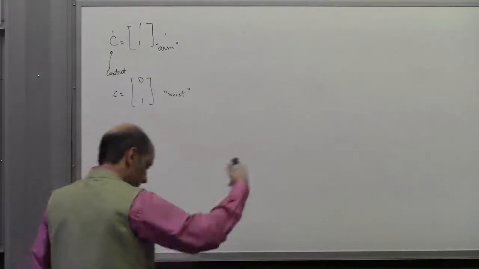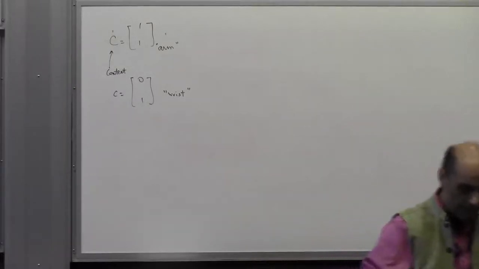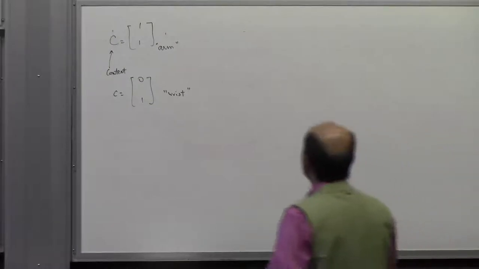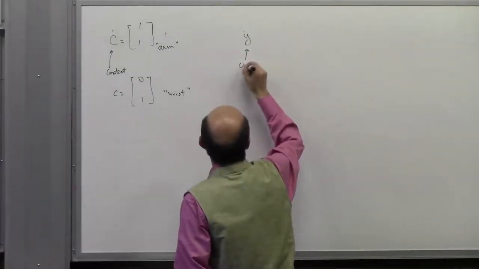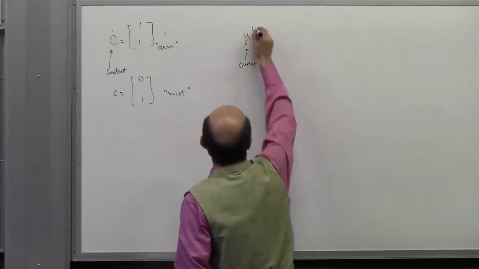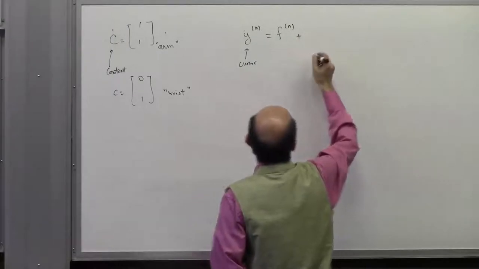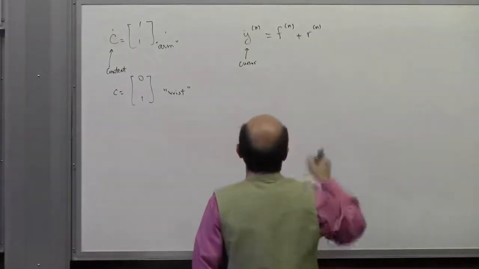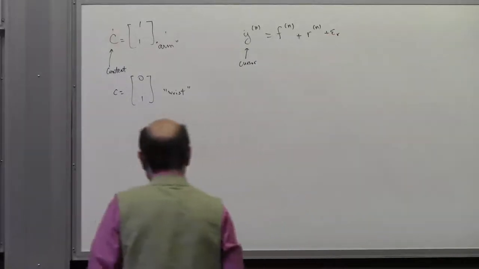Okay. So you're going to have this display where you're going to show me this cursor. And it's going to be attached to my finger. Let's call this F, my finger. So I'm going to see a cursor on trial n, and that's going to depend on where my finger is. And you're going to add some perturbation to it called R. And then some noise associated with it, epsilon Y.